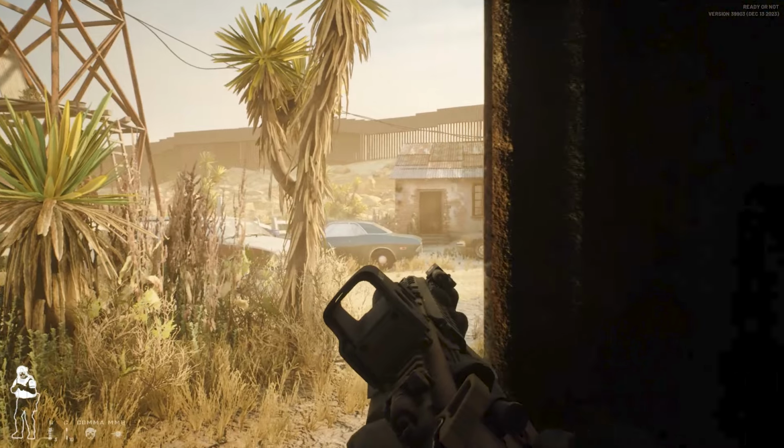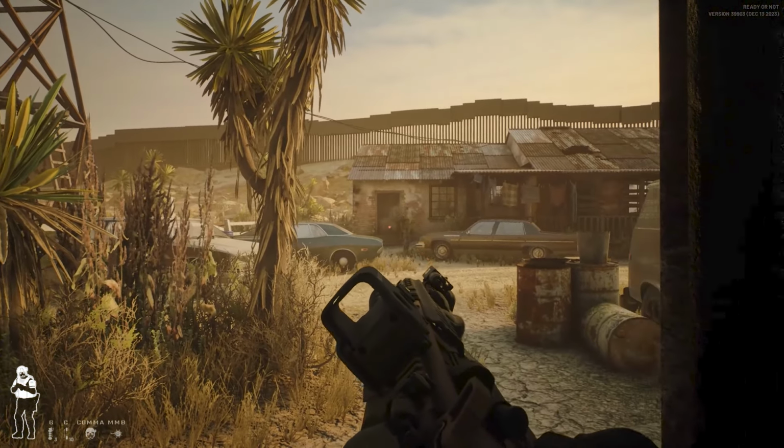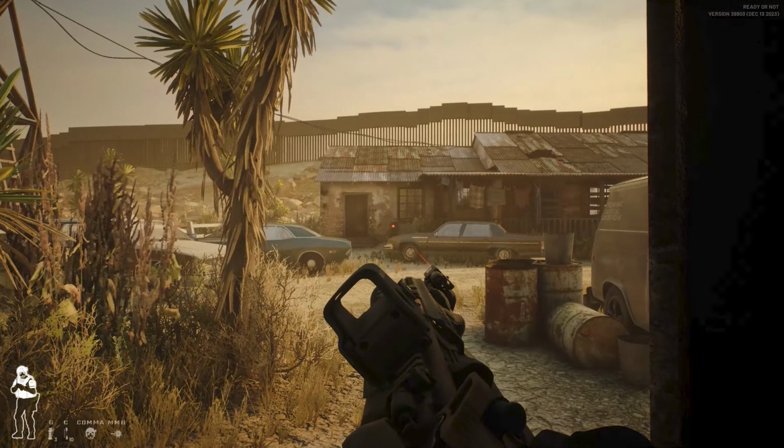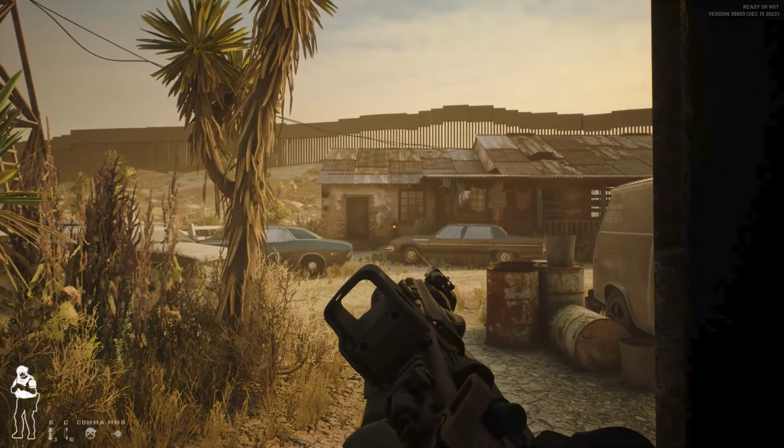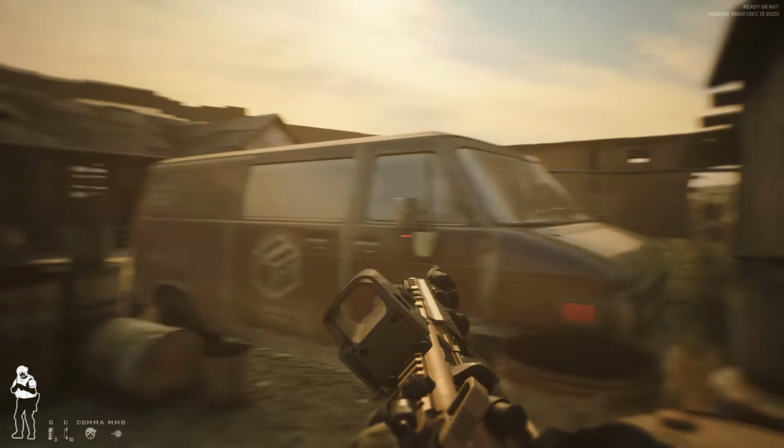Where is he at exactly? Okay, I see him. I want you to drop the weapon, right? Drop it and put your hands up. Wait. Don't shoot. Drop it. Okay. Yep, there you go. Watch your right, though. Watch your right.